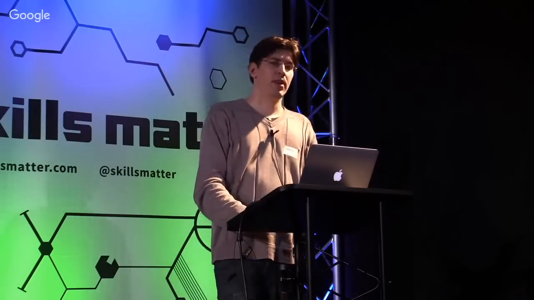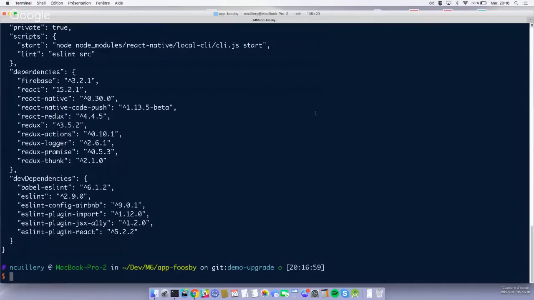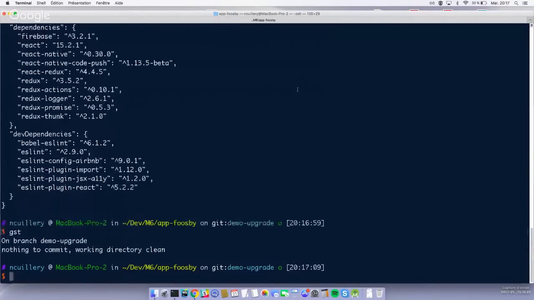So let's do this. I have a demo application here. It's a React Native application in version 30, and I'll try to upgrade it to version 36. So my working copy is clean.